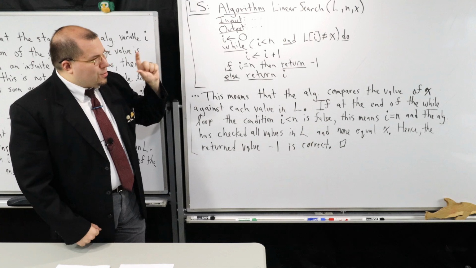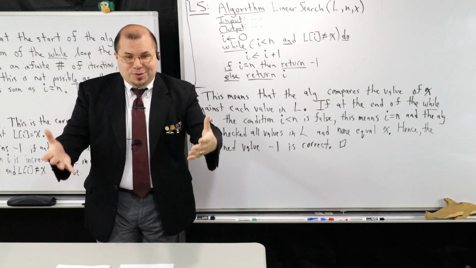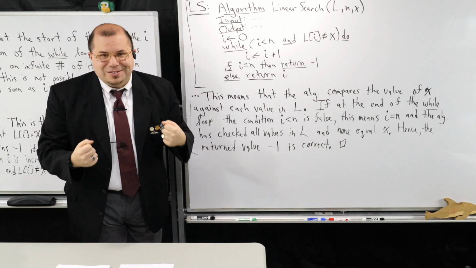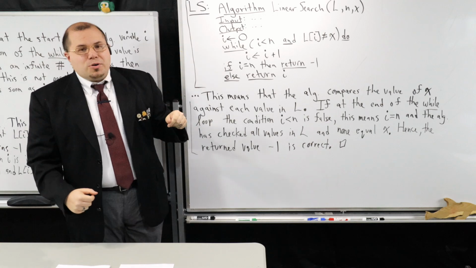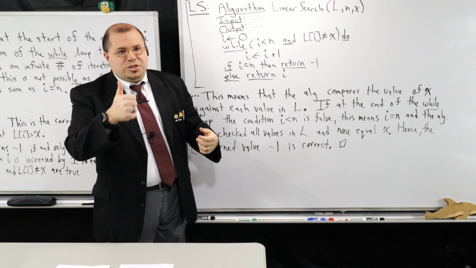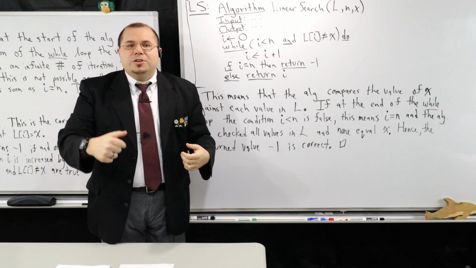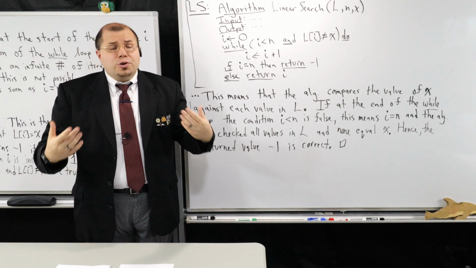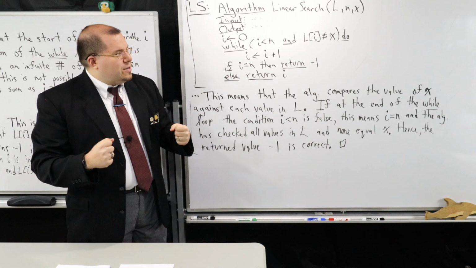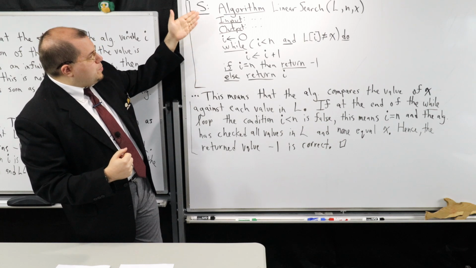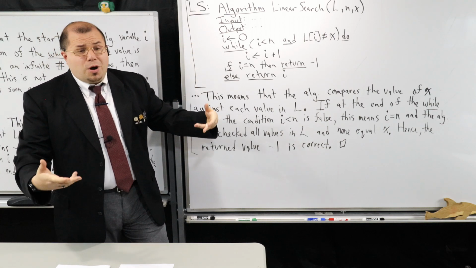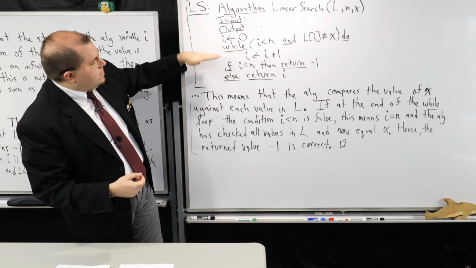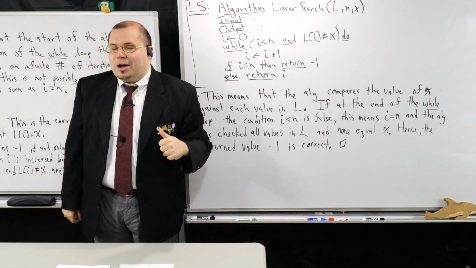So just one important thing I want to point out, and I want to give you generally the game plan. This will give you the rationale behind the proofs that we're going to talk about in a moment. First, remember I said to prove that the algorithm is correct, I have to make sure it terminates in finite time and it always produces correct output. So the first thing we're going to do is prove that the algorithm terminates in finite time. What does that mean? That means no matter what input I provide, as long as they're problem instances for my search problem, I'm going to be able to ensure that this will finish in some finite amount of time.